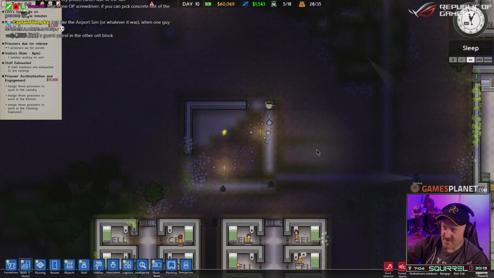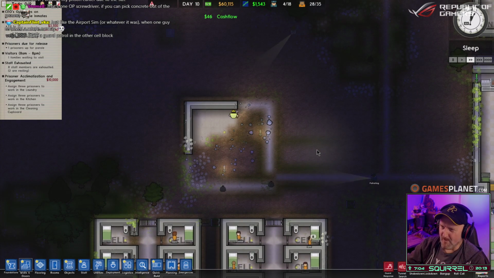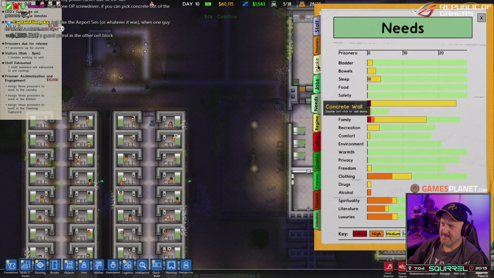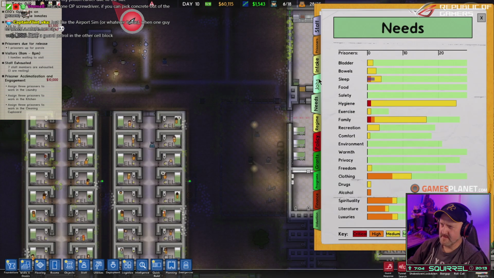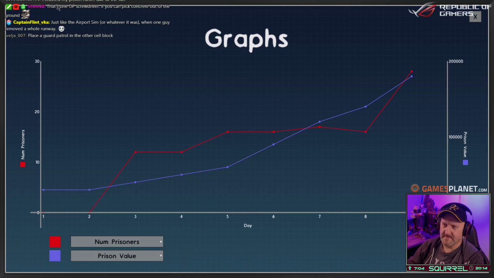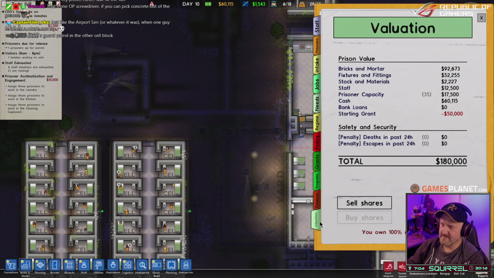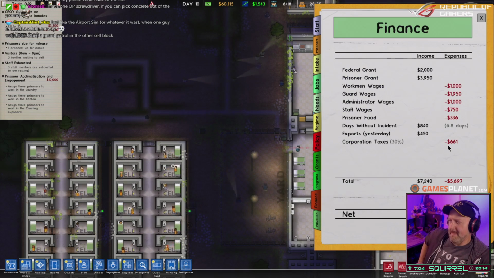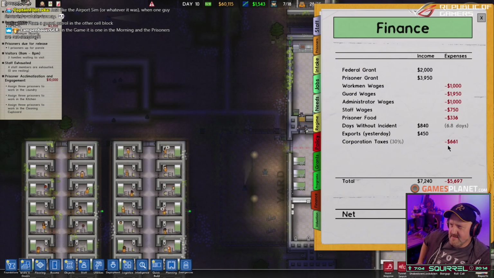Come on, homies. Get it trashed. What's our finances look like? Prison value. Number of prisoners. So there's the corporation tax. 661. Wait, is that per day? Holy moly.